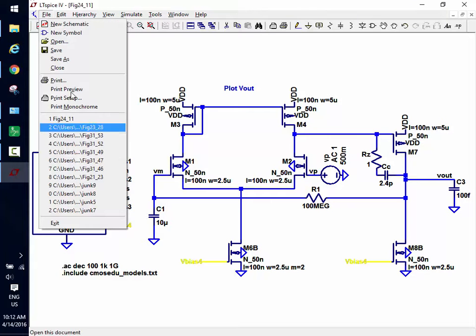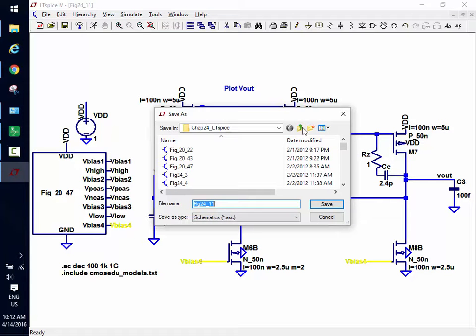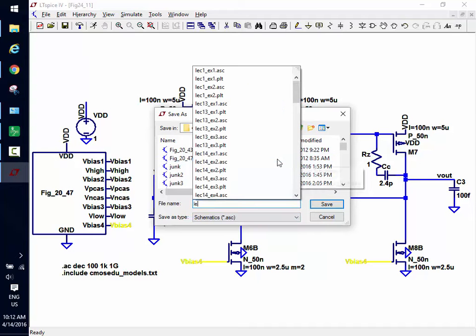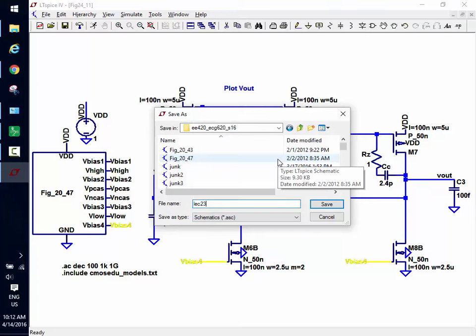Before I forget, I'm going to say save as, and why don't we, just for the heck of it, go up to our class web page and call this lecture, what's the lecture today? 23? 22.